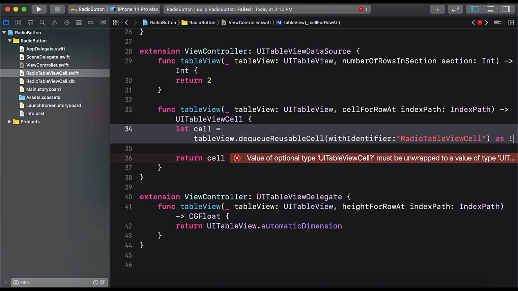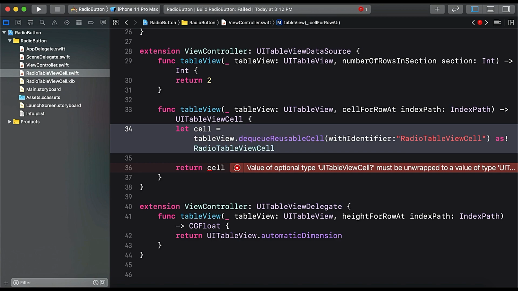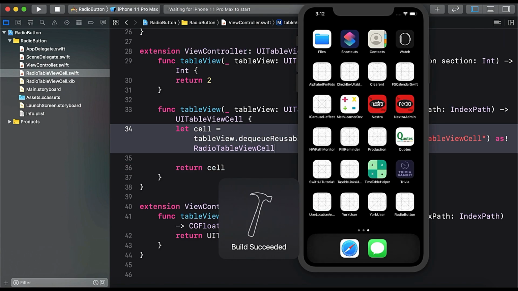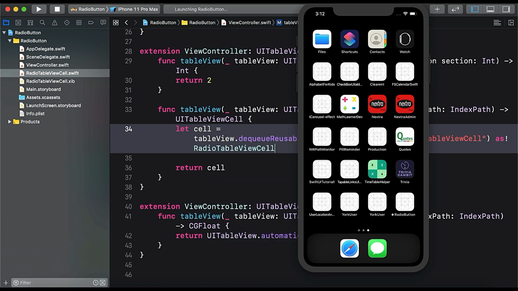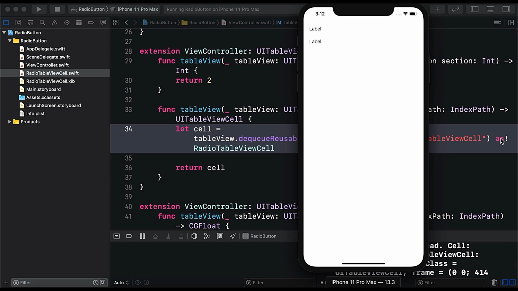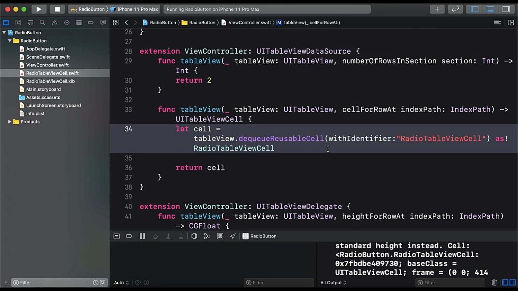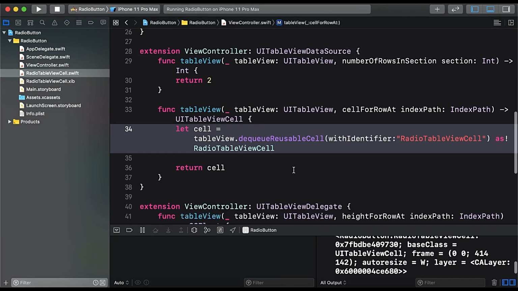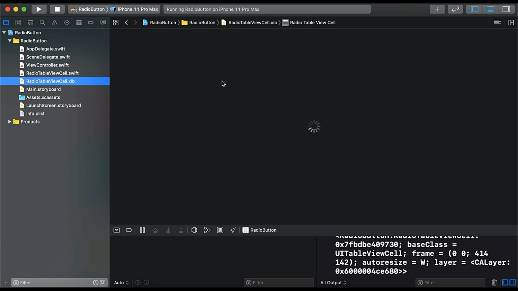So here we say as RadioButtonTableViewCell. So we have a problem with the height at the moment.